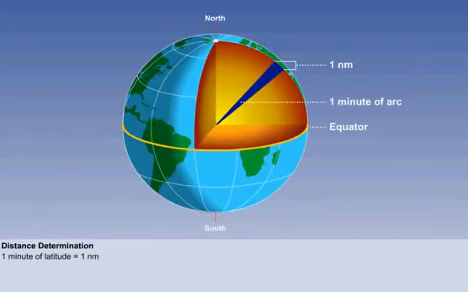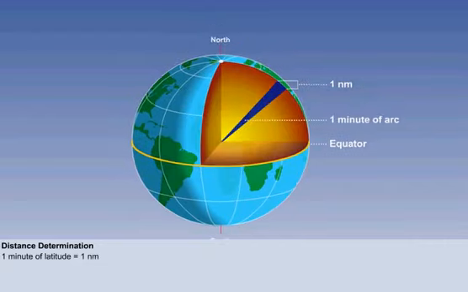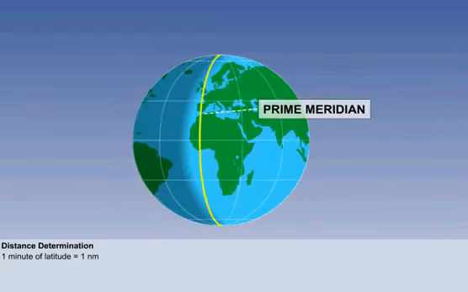We have seen the different units used in distance measuring and how to convert from one to another. We will now take a look at how we can calculate distances from one position to another. We now know that 1 minute of arc of latitude is equivalent to 1 nautical mile on the Earth's surface. We will start on the prime meridian. The town of Greenwich is at north 51°28' and east-west 000°00'.